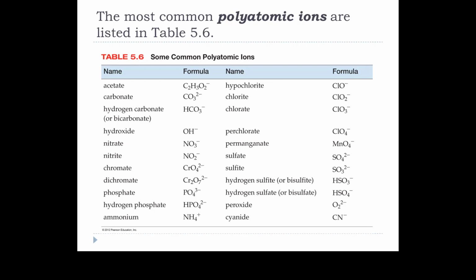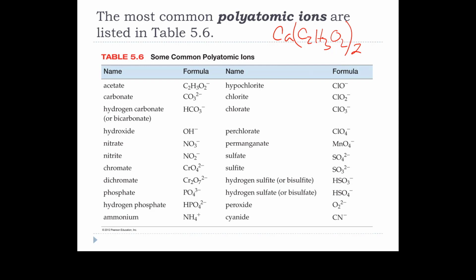So the way this works, let's say I had something like calcium and 2 acetates. So how would that work? Well, calcium comes first, Ca, and then I have acetate, which we're saying is C2H3O2. But I told you I've got 2 acetates there. So in order to do that, we're going to put parentheses around the whole thing and put a 2 there. That means there are 2 acetates there. So you tell me how many hydrogens are present in this calcium acetate that we have on the board right now. 6. There's 2 times 3 there.